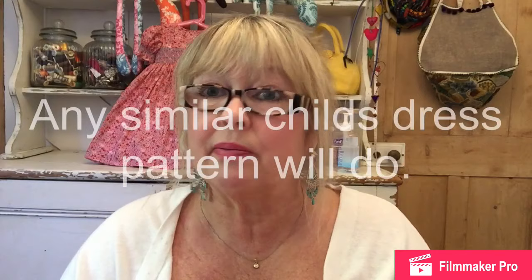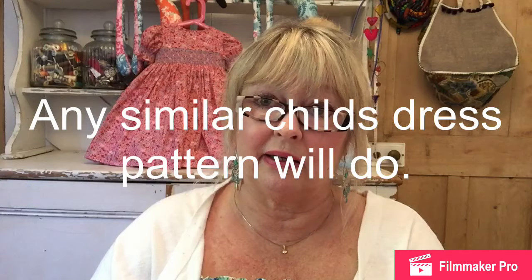I'm going to start by showing you that whatever pattern you use, you don't have to use a specific pattern for smocking. This is what I've been trying to tell people this morning. You don't need a specific pattern, and I'll show you how to adapt any pattern, providing it has a seam somewhere along here. You can't just do a little A-line dress into it. It's got to be that style of dress, all right?